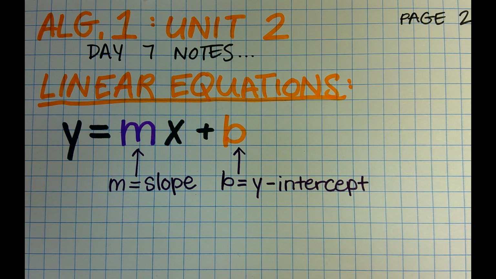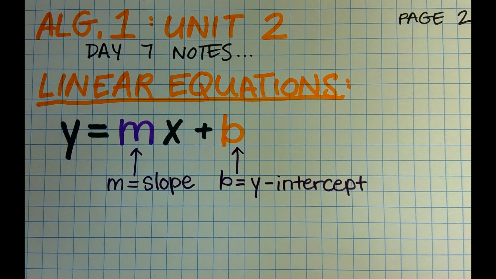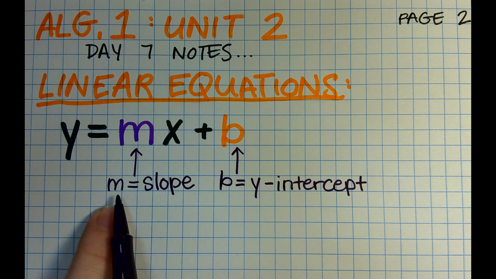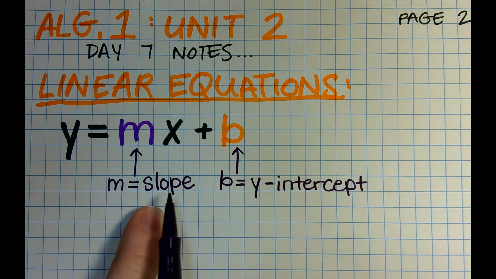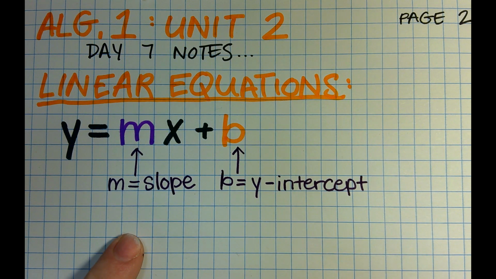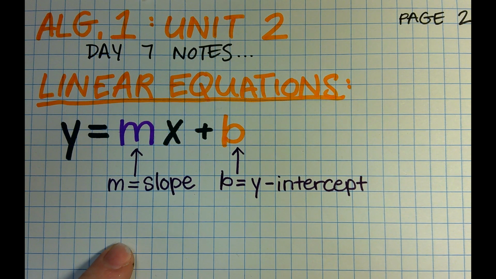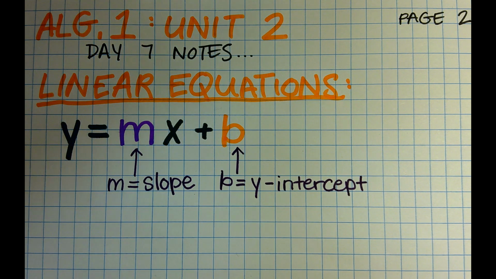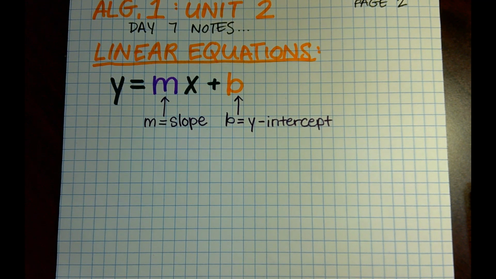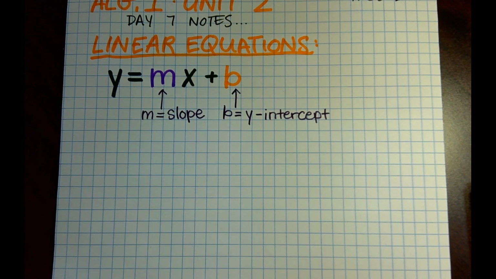Actually, very new. This might be completely brand new to you. So, we have y equals mx plus b, where m is the slope and b is the y-intercept. Now, you might be thinking, what is a slope? What is a y-intercept? I'm going to show you. We are going to draw another graph. That's why I've kept this graph paper for my notes.